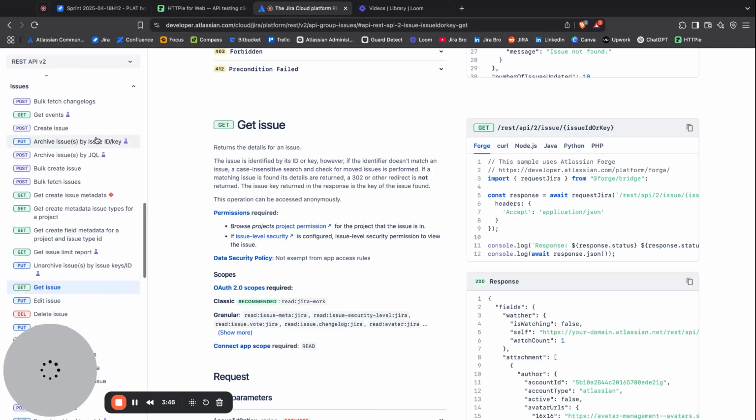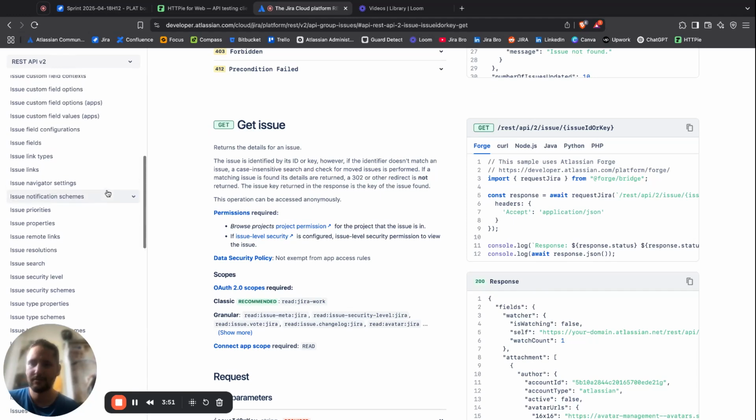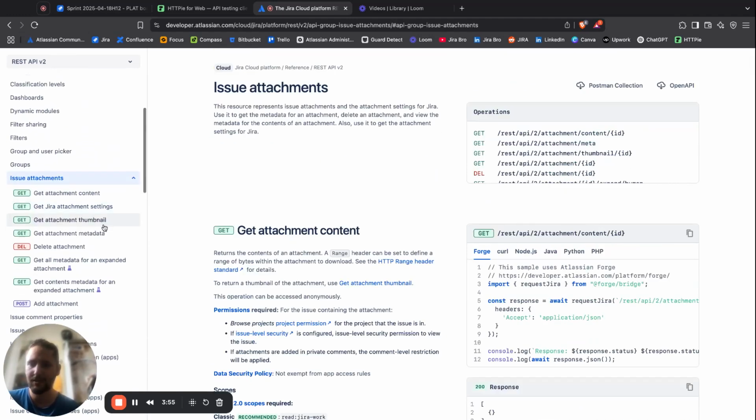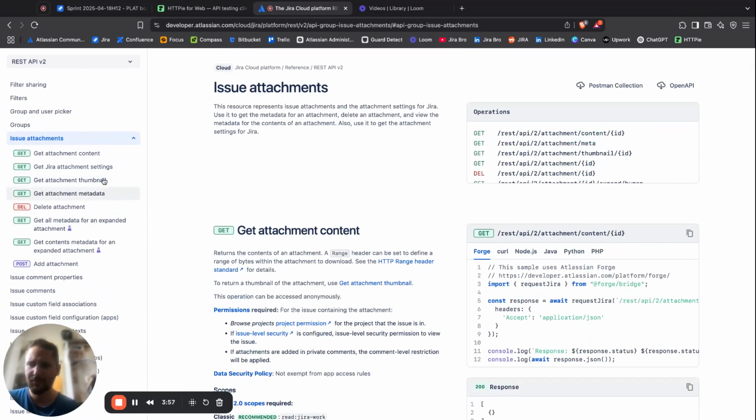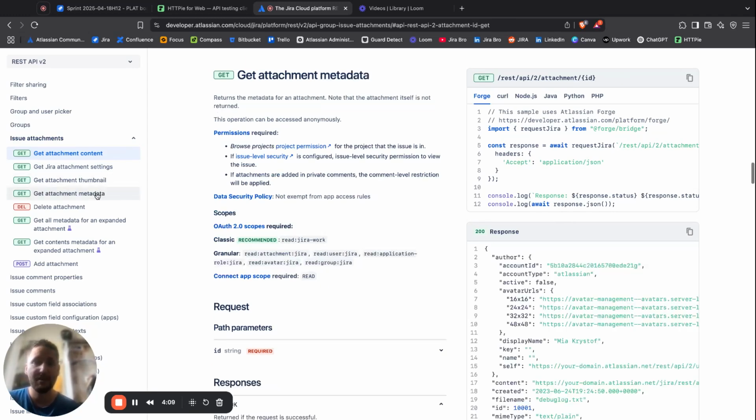Okay, so we got that, and now what we need is the issue attachments, which are here. And we have this option to get the attachment content. If you go to get the attachment content, you're not going to get too much information, because most of the information you're going to be getting is the metadata.